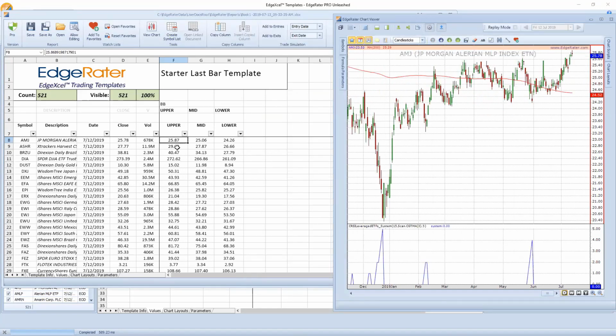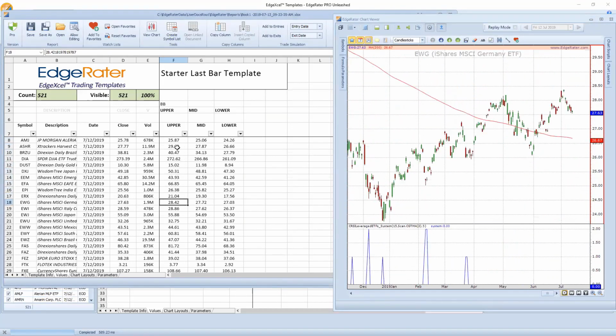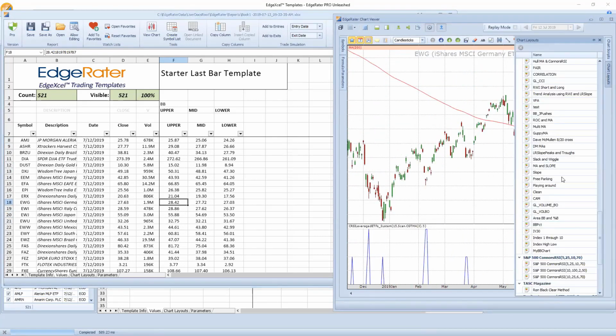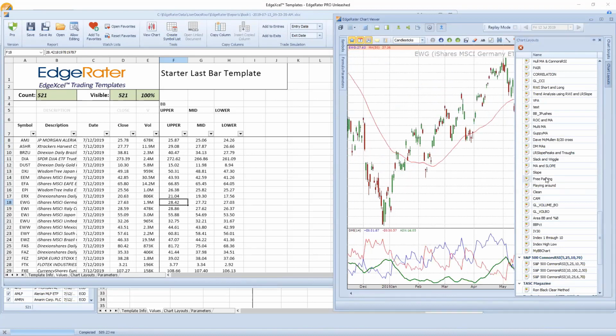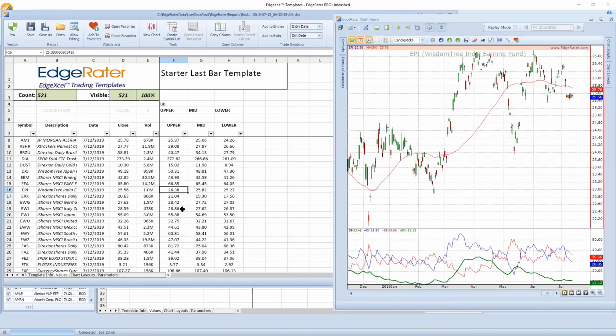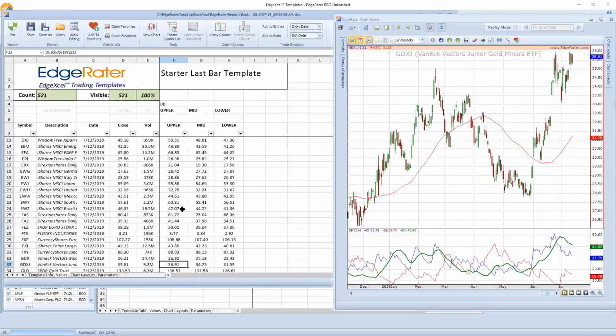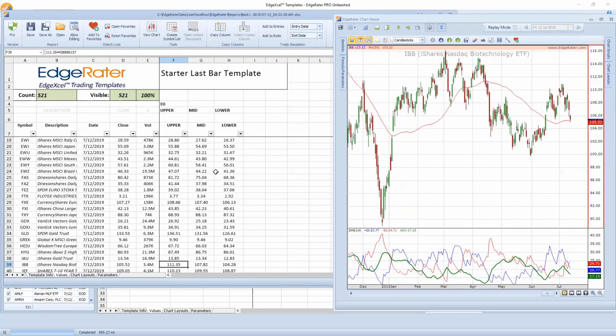So what that means is as I go down through the list, I'm updating the chart, but the layout is whatever layout I've chosen. I could have chosen my favorite layout maybe, and then I would be scrolling down through here, always looking at the layout that I like to look at. But with some templates, and when you write your own templates, you're going to have a specific chart layout in mind that goes along with that template, and it might be different for every column.